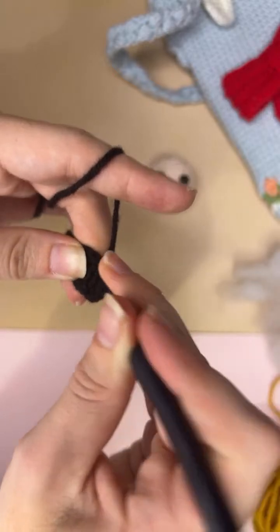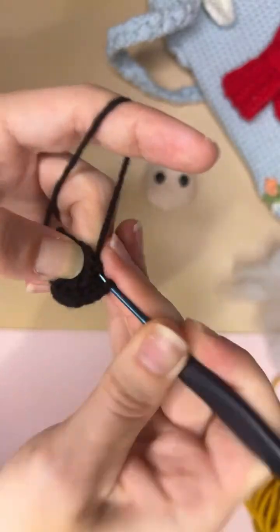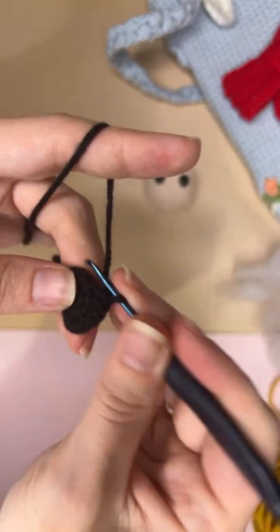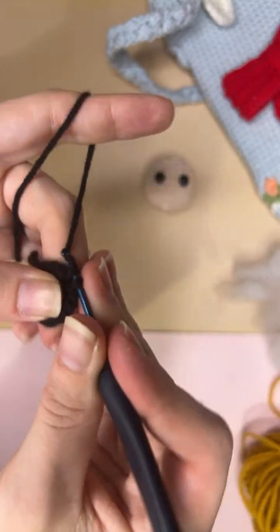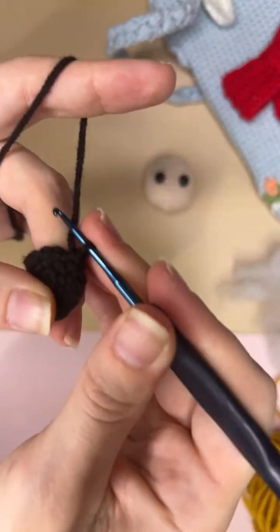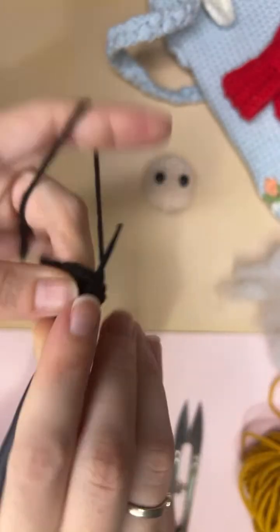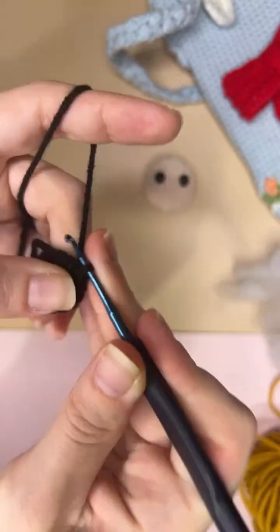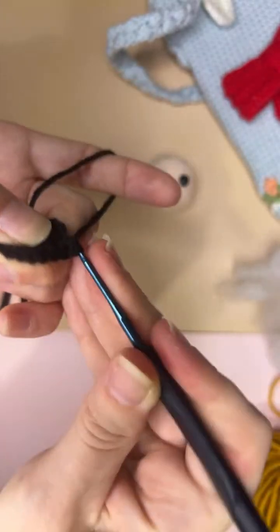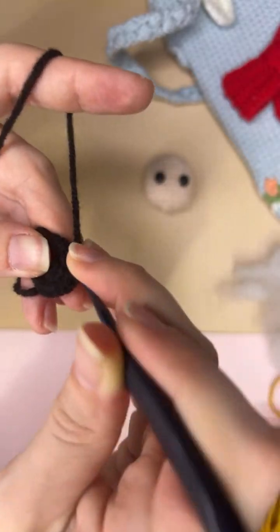Multiples of 6 becomes kind of like the crocheters' best multiplication system that they know. They just know multiples of 6, and that's mostly because when they crochet it is in multiples of 6. I mean, you can have multiples of 5 and 4 as well, but 6 is probably the most common. So knowing your 6 times tables is very helpful when it comes to crochet. Actually, knowing times tables in general is a good thing to have as general knowledge. So if you don't know your times tables yet, guys, learn them.